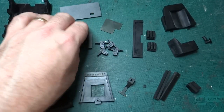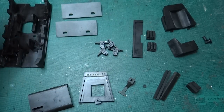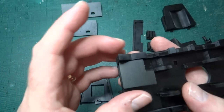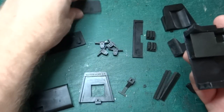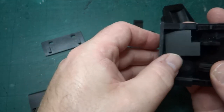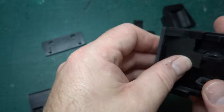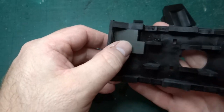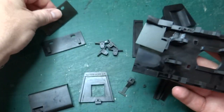Once you've got the buffer beams on, you can then glue the floor in place. That just glues in here like that, up against the buffer beam. It fills in the floor of the footwell, and that's all nice and straightforward.